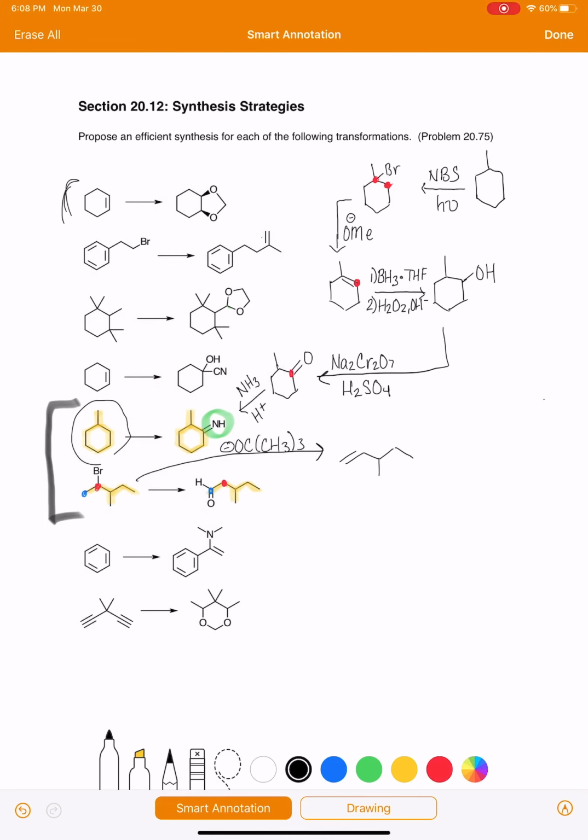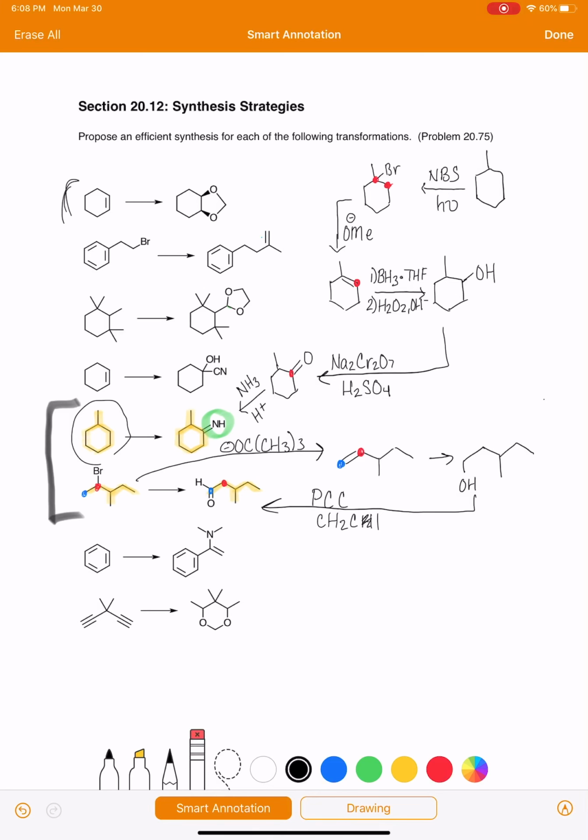And then once we get that double bond in the right spot, we want to introduce new functionality, putting it onto the blue carbon. And because we're trying to get an aldehyde group on there, it is going to make the most sense if we can put an OH group out there on that blue carbon. So we want something that looks like that. And once we get that OH group out there, we'll be able to oxidize this using PCC. That'll oxidize us to the aldehyde. This problem actually isn't that bad at all.